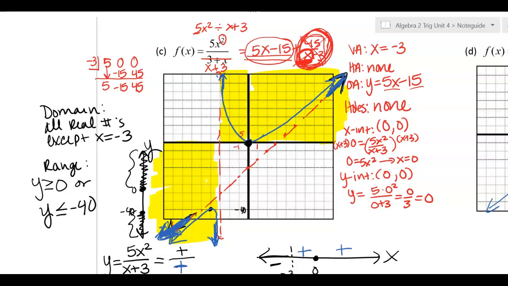My domain is saying you can't plug in certain numbers. Those are the things that are undefined. An oblique asymptote is not the same as a vertical asymptote. Okay, it's not undefined values. It's just there to guide the ends. So basically, you should be able to ignore this oblique asymptote through the whole graph and only pay attention to it for the ends. So this part doesn't matter to me at all. Okay? Yeah, Jake.